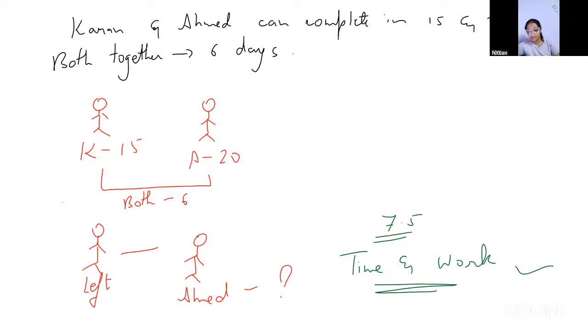Right now, we'll talk about Karan and Ahmed tomorrow, and do 7.5 today. Try as many of the questions as you can. I need your homework in the group. Before tomorrow's class, I need the 7.5 questions in the group. Mark your difficulties, so we are going to discuss that.